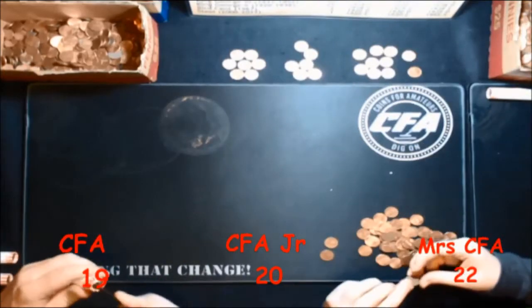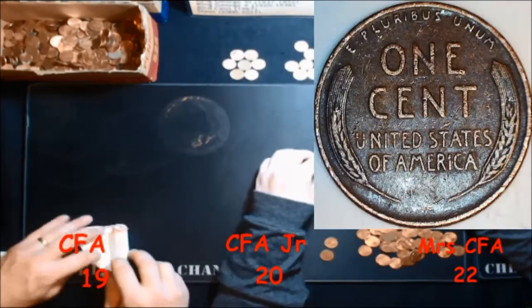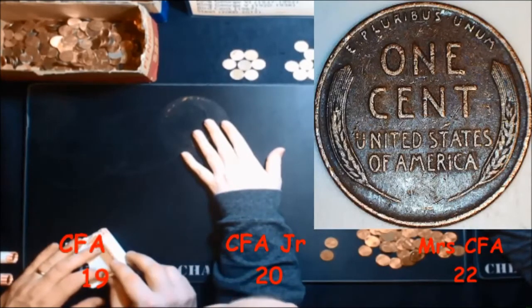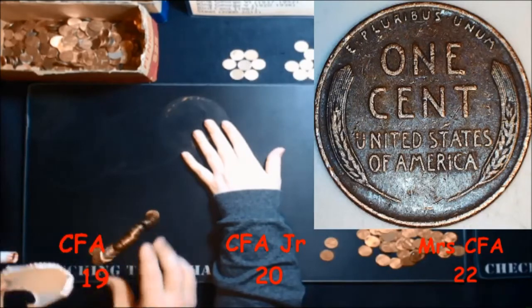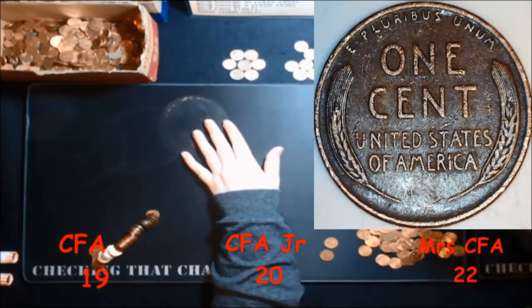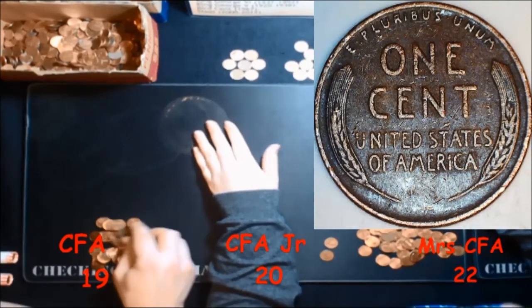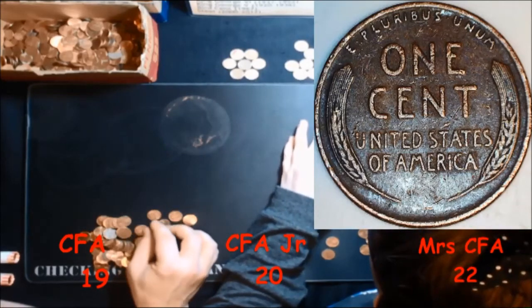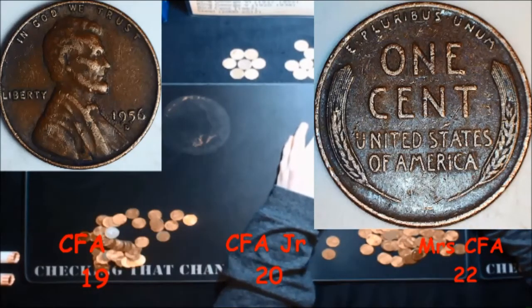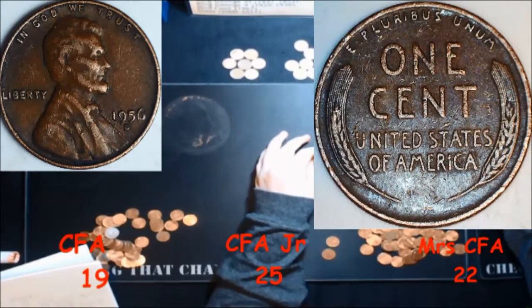You're a slowpoke. What do you got? Wait, guess the date. It's a wheat? Yes. Let me see what it looks like. I'm gonna say that's 40s. Well, I kind of said, so she probably heard me, so you can guess in the 50s. Oh, it's 50s? Yes. I think 54. It's 56D. Oh, why could it have been 55? Yes, Ryan. 56D. Nice, you just took the lead again.